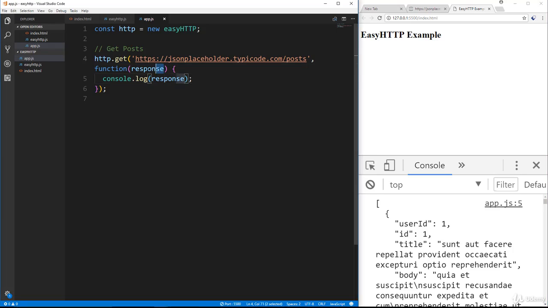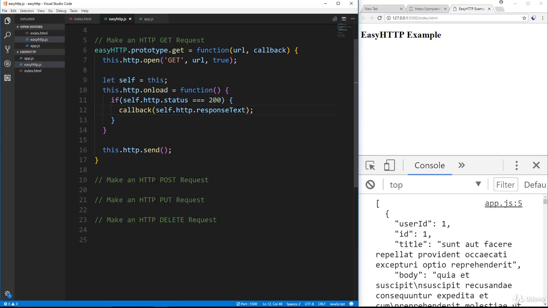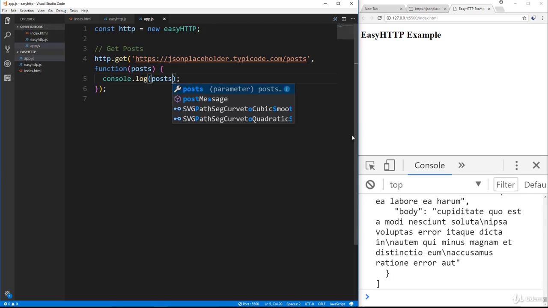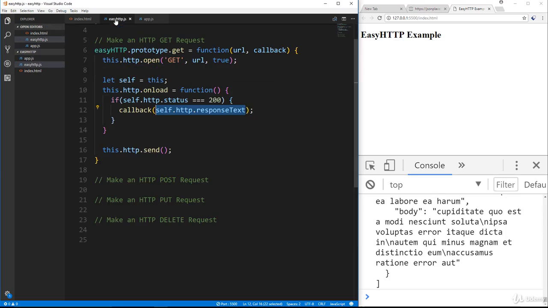And you can call this right here whatever you want. It's going to be whatever this is, but you can call it here whatever you want. If you want to call it post, that probably makes more sense. And you can format what you send back however you want as well.